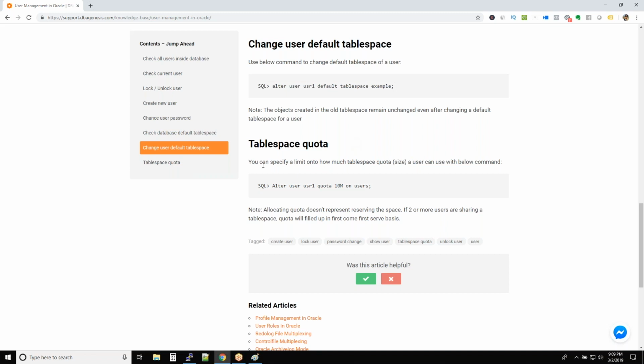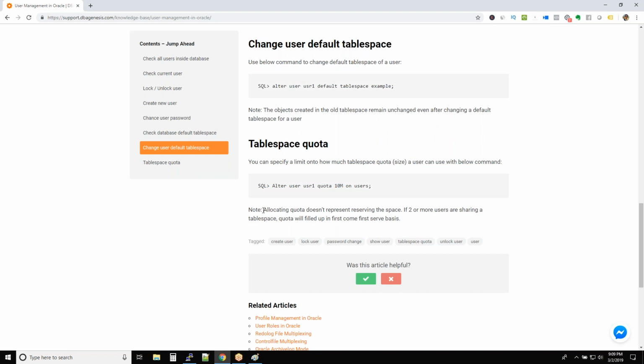Right? So you can specify a limit onto how much table space quota or the size a user can use with below command. So you can define like alter user1 quota 10 MB on user's table space. That means the user1 will never use anything above 10 MB inside the user's table space.